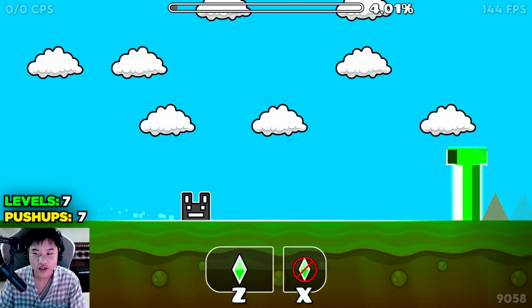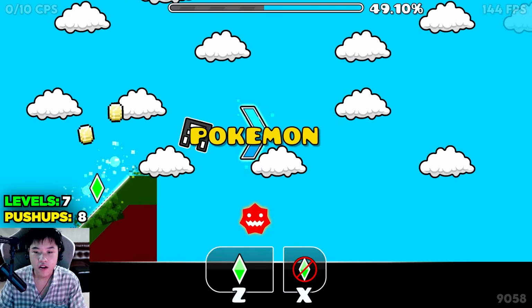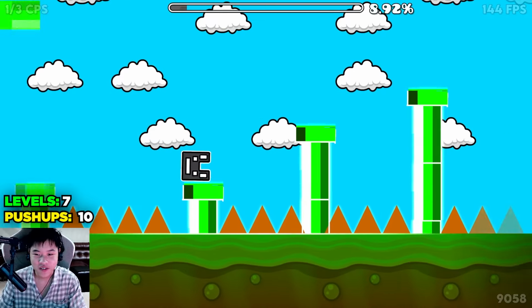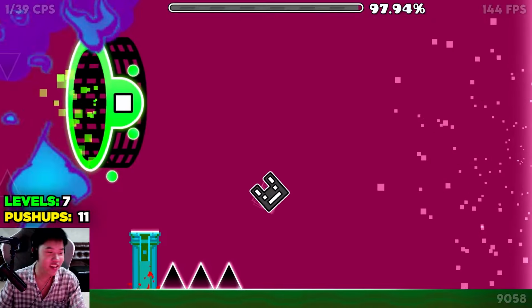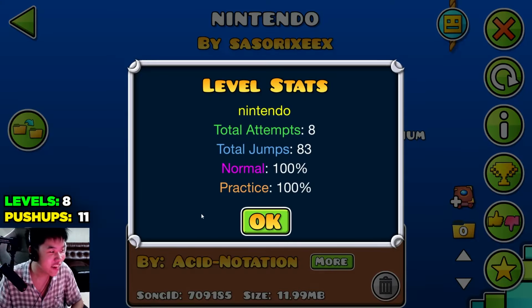I'm going back to practice mode, dude. This is so bubble. No! Oh, the jump. Done. Okay, and now I gotta complete it. So six push-ups then. Yeah. Let's go. But oh, that's six push-ups. Four plus seven, 11 push-ups.